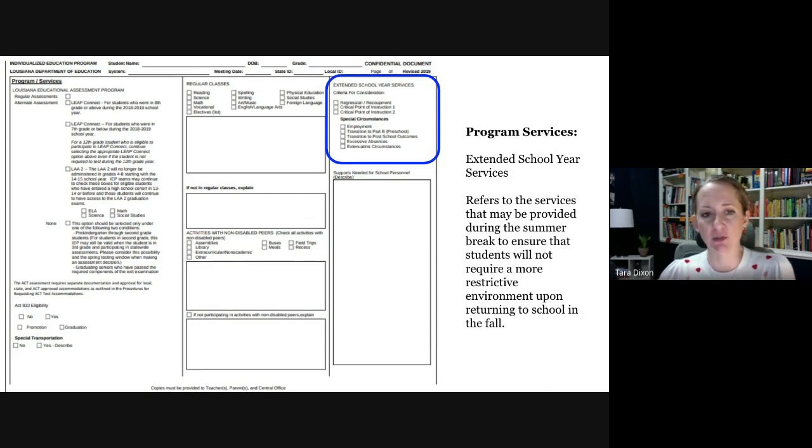So for our high schoolers that are in an employment program at school and their teacher goes and supports them certain days of the week, we can do that over the summer. So lots of different ways we can qualify for ESYS services, but it's not mandatory. And if the parent does not want to participate, then they can waive that service. It's kind of one of those things where when it's good, it's really, really good, but when it's bad, it's terrible.